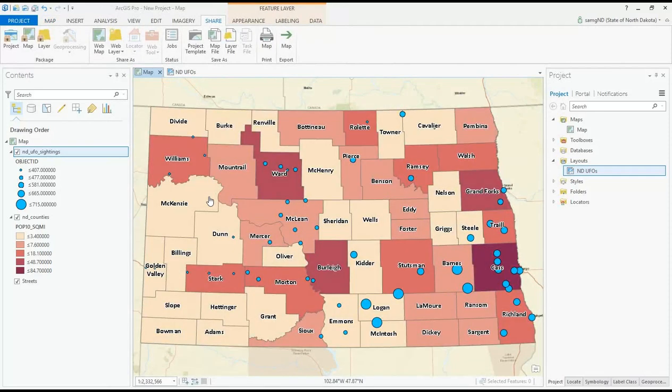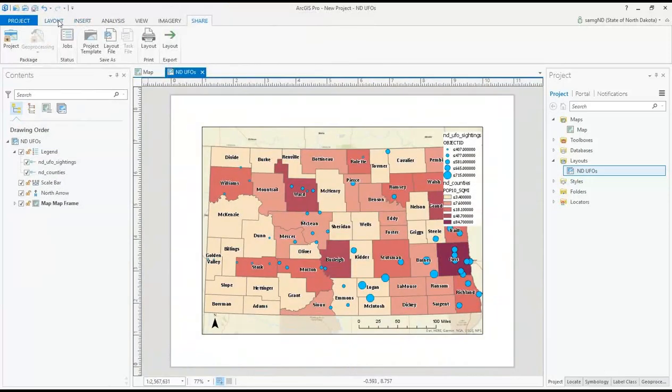Great. All right, Sam, I can take these next couple ones. We had a question come in, will data-driven pages still be available? And yes, data-driven pages are available, but in ArcGIS Pro, they're now called map series. And it's no longer a geoprocessing tool, but it is a layout option now. So when you import an MXD with data-driven pages, all you need to do is enable the map series, and it will keep your original settings from the MXD. So yes, data-driven pages are still available. They are just called map series now.